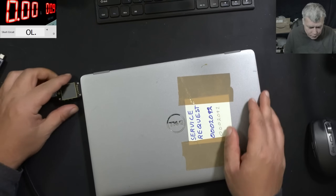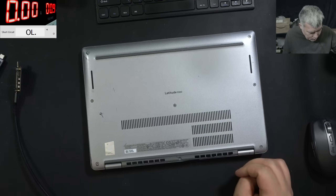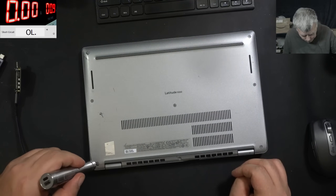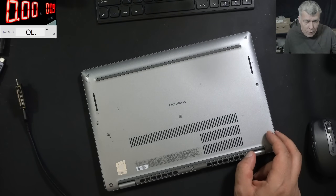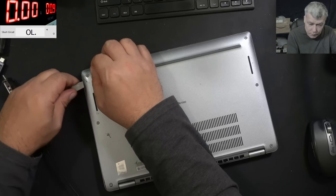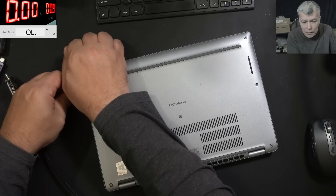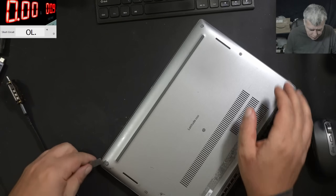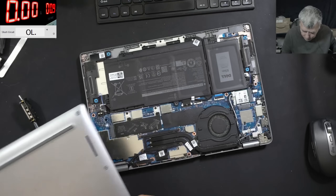Nothing — okay, let's open the laptop and check inside. On this case I'm confused: the customer is saying it stopped charging and it's getting hot, but it's not getting hot. One port is not working at all, meaning it's taking no power and cannot get hot, and the other port is working fine. The laptop is open now.